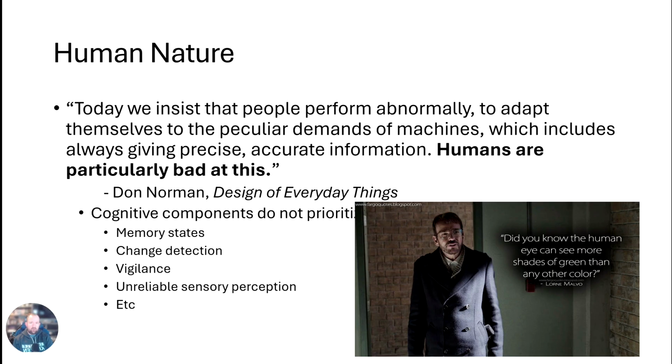And you may not have been aware that the human eye sees more shades of green than any other color. That's because of predators. We needed to be able to see through the jungles and the grass to spot the tiger or the bear. We needed to understand the gradients of green. In the modern world, we don't think about that as much, but that is a reality of human nature. So it's a reminder that we can't get away easily from our biological, physiological underpinnings.